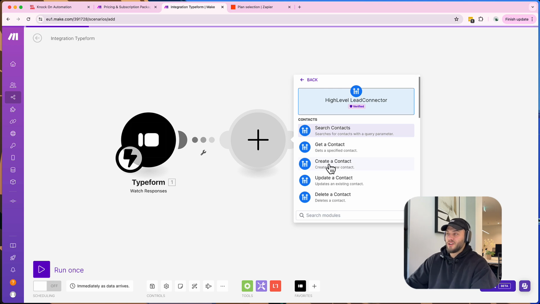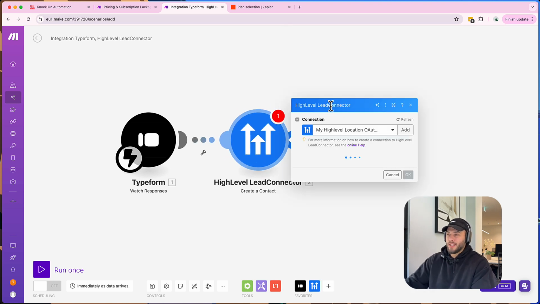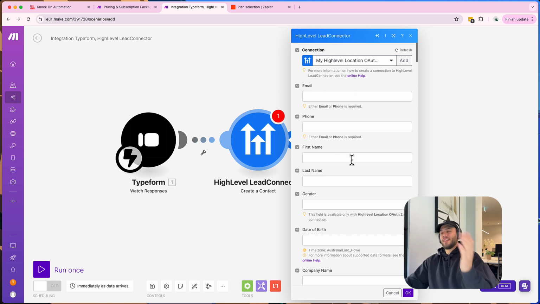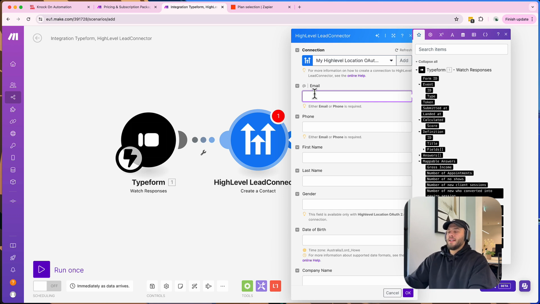So we're going to press create a contact. Now you need to connect your GHL account. If you haven't already done that, do that now by pressing add and then going to find the API key. It's relatively self-explanatory. The email is always going to be needed. This is a bad example for the Typeform, but let's just say the email is this one, and you can select the prerequisite data, the custom field.